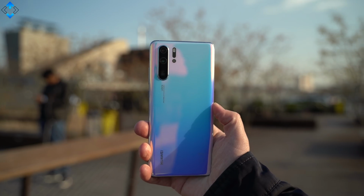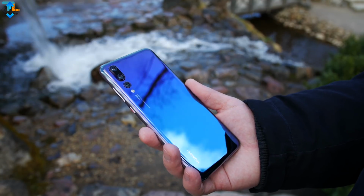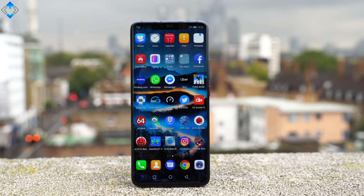But I'm asking you, which phone would you choose? Would you choose the P30 Pro? Would you choose the last year's P20 Pro because it's a lot cheaper? Would you take the Mate 20 Pro, or would you rather pick another device made by Samsung like the Galaxy S10 Plus?